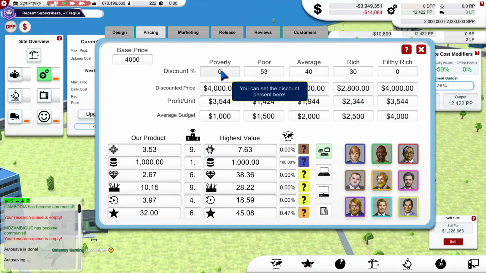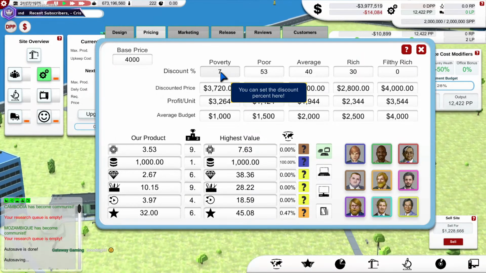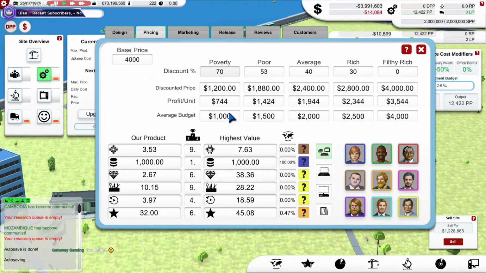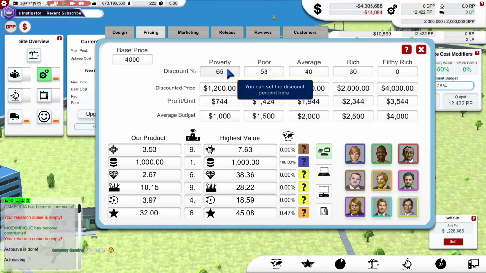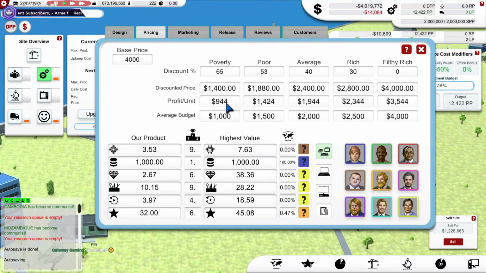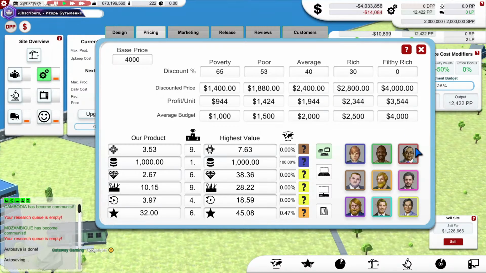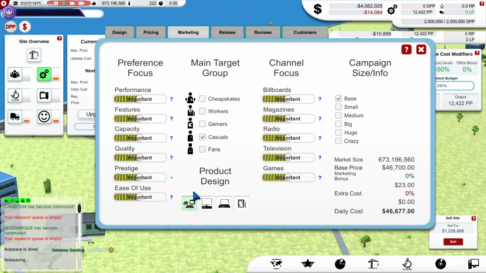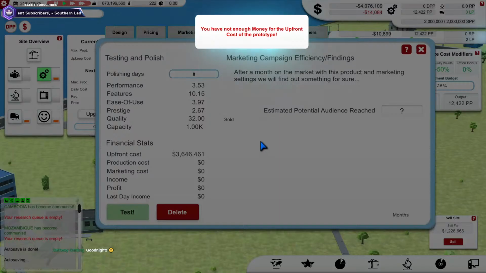These guys, we're going to have to give them a massive, probably 70%. Whoops, what happened there? 70%? No, that's too much. Try 65% profit. Okay, they can afford that. So in theory, everybody can afford this one. That should be ready to go. So we need to test it.